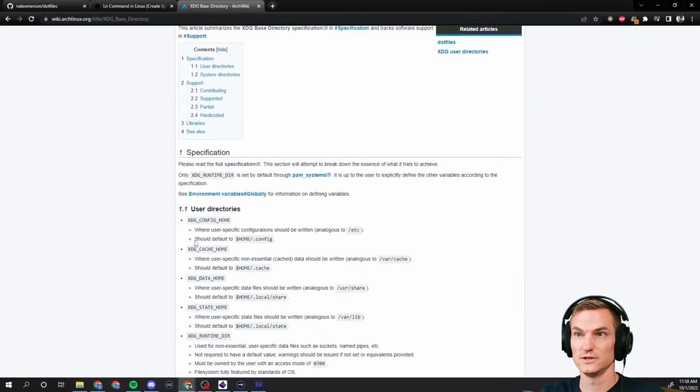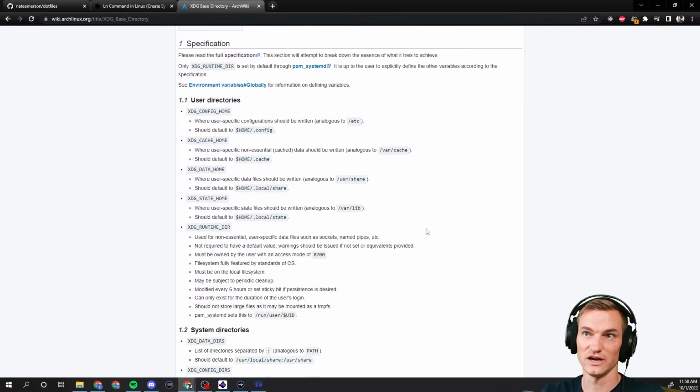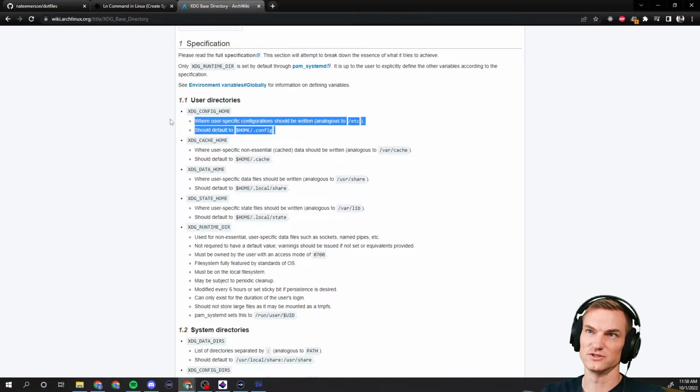It essentially says you have some environment variables that should be set, and the one of particular note, the config home, is a folder where you can put all of your configs for different programs, for different system settings, for Git, for utilities, wherever you need. You should be putting configuration files in there.